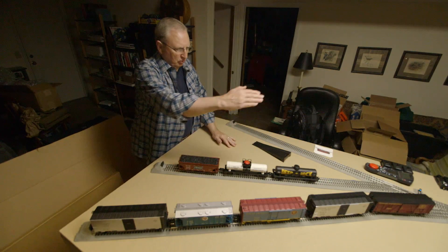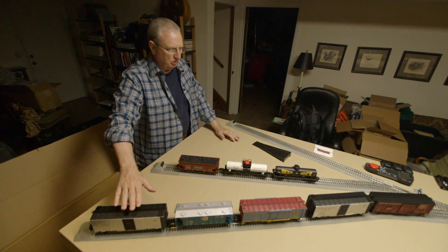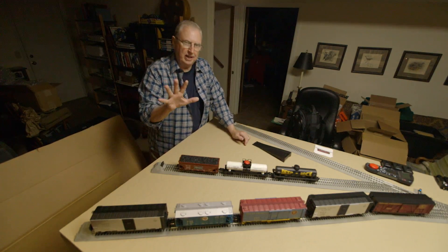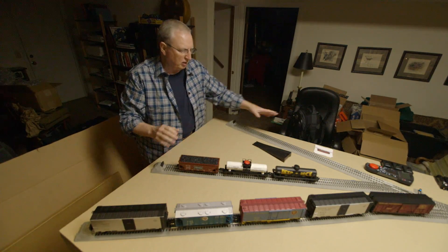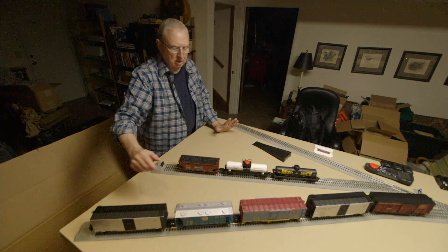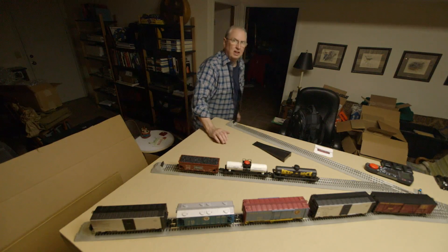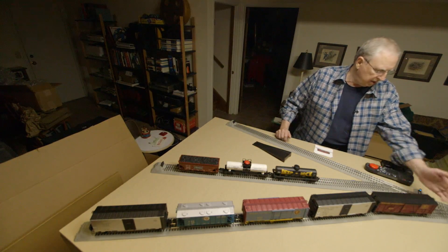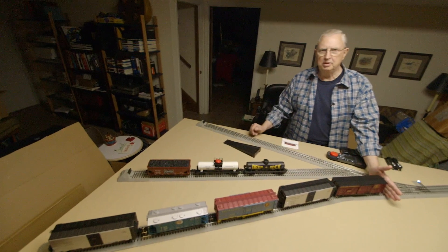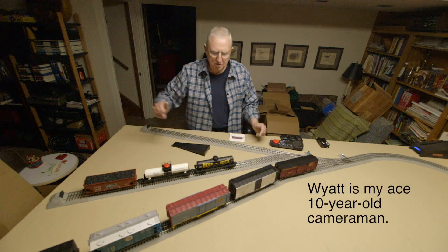The layout is as follows. There's a main line and then two spurs or sidings. On this main line, after the switch up yonder, there is room for five — your five largest cars. In each case, we have to have room for the largest cars. Here's five — these are my five largest or longest cars, and as you can see, uncoupled, they all fit. This one right here is the limit because this is the uncoupling device. So we've got just enough room right there.